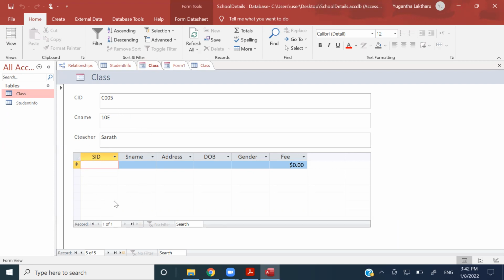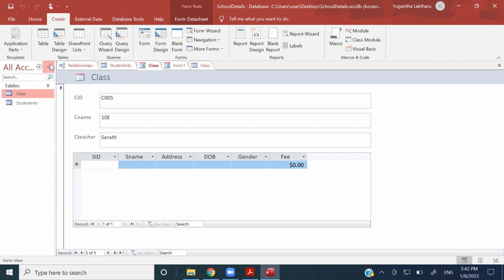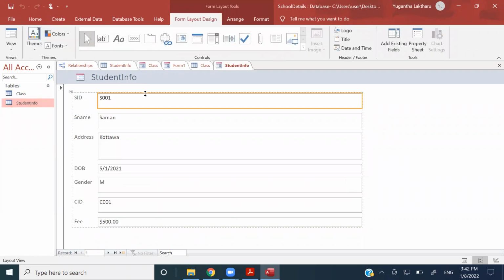Right? This form was created using the class table. අපි class එක select කරලා තියෙනකොට create ගිහිල්ලා forms දුන්නම class එකට දාලා form එකක් තමයි ආවේ. Likewise, when we select the student info and we create the form, it creates a form for a student info directly.